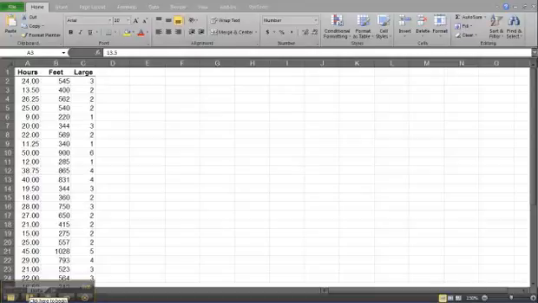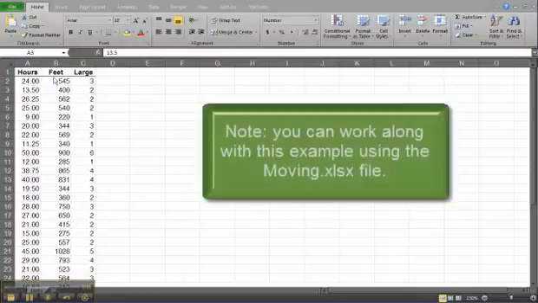Let's quickly look here at the creation of a scatterplot. A scatterplot is used when we want to investigate the relationship between two numeric variables. And in this case, we were interested in looking at the relationship between hours and feet, two of our variables in our data set called moving. What we want to do is create a scatterplot of these with one variable on the x-axis, one on the y-axis. And we'll take a look at these.